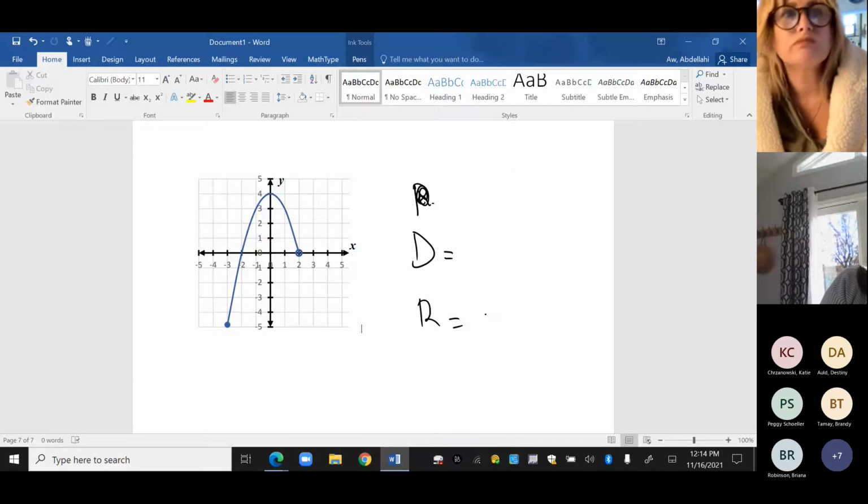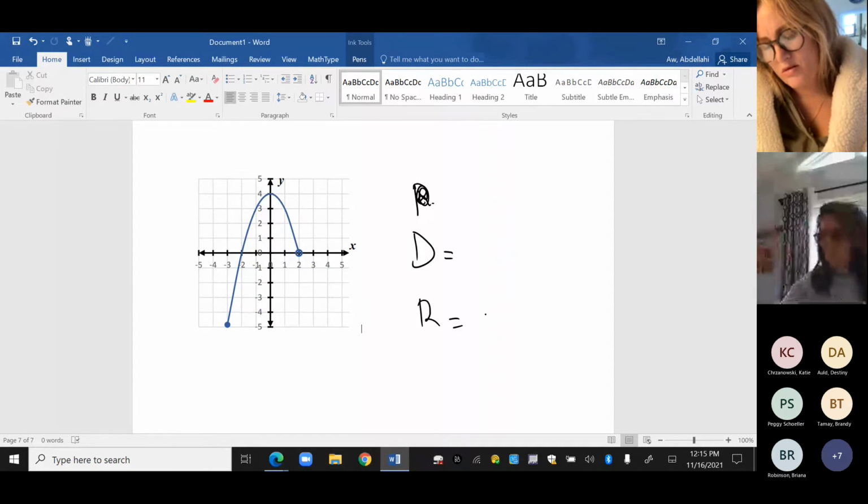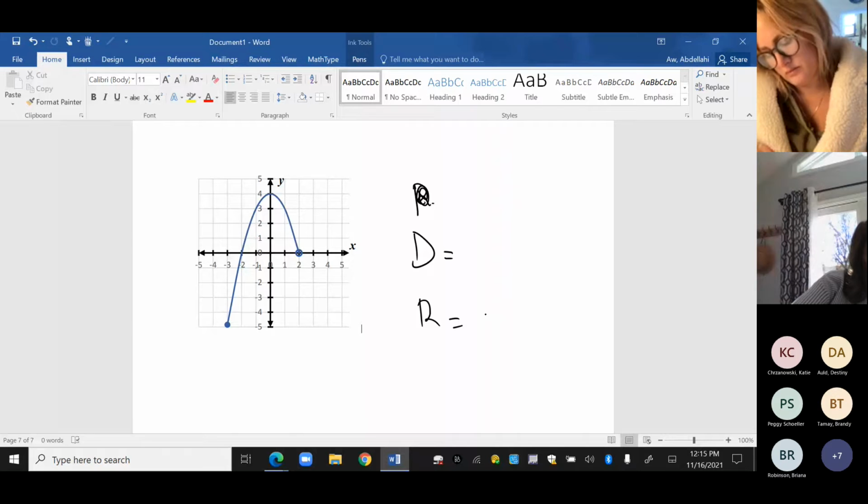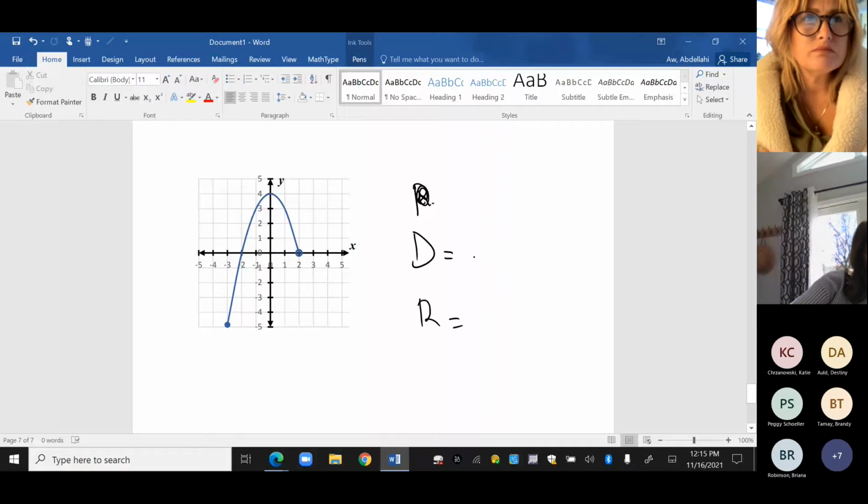All right. You see, what do you think is the domain, everybody? From what x to what x? -3 to 2. Exactly. You see here, this graph is limited, right? This graph has a starting point and an end point. So it will not be about infinity because it starts somewhere and ends somewhere. You said it starts at x equal -3 and ends at x equal 2, right?